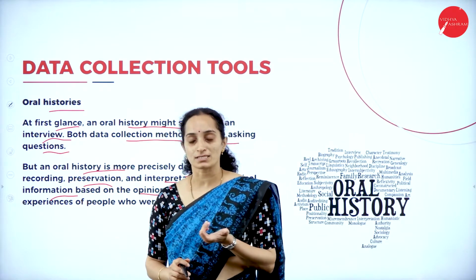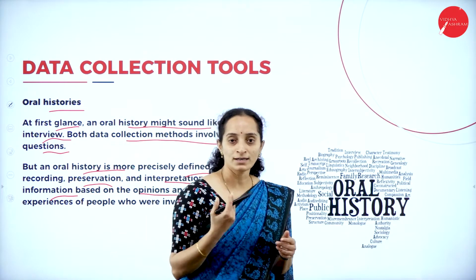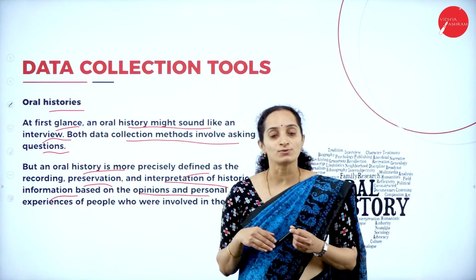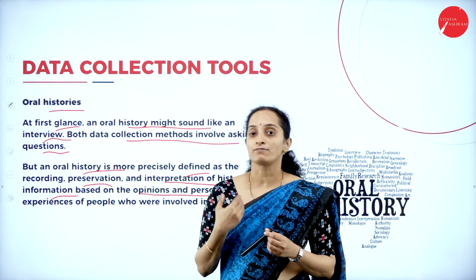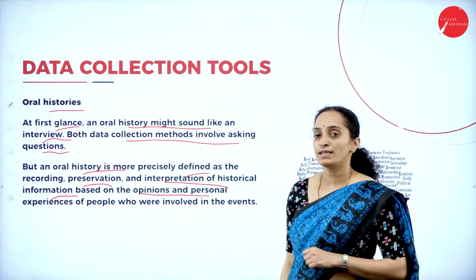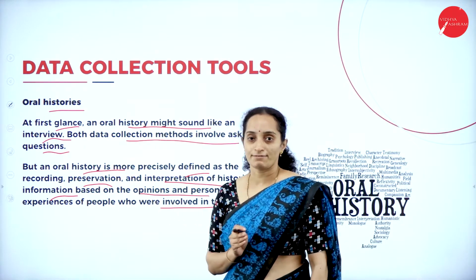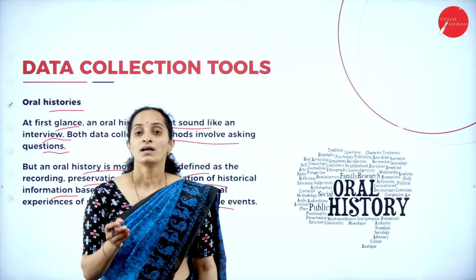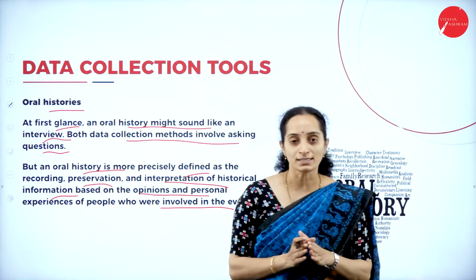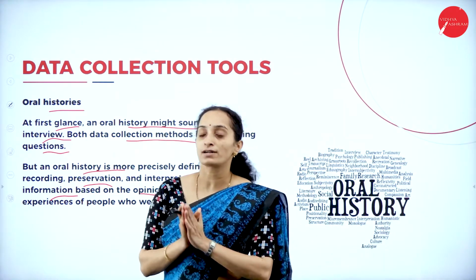When you want to purchase a new product, what will you usually do? You will get into the feedback of the customers who have already used it, isn't it? The feedback, reviews about a product. So that is the oral history based on the opinions and personal experience of people who were involved in the event. That is what I said. The feedback of the people, review of the people about a certain product gives the new customer an insight of how the product may be.